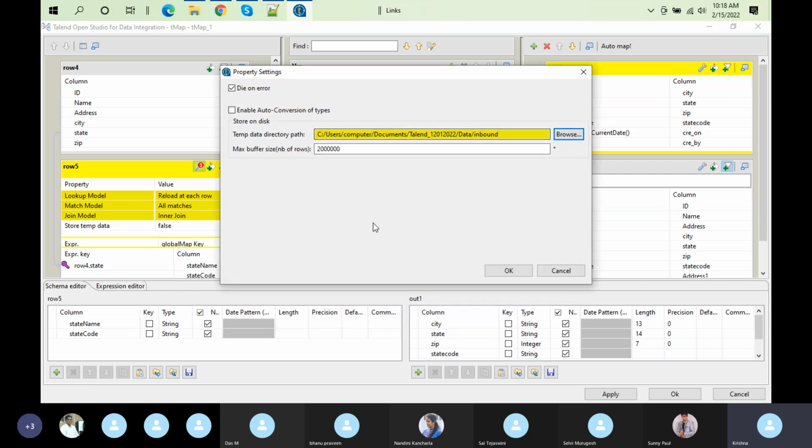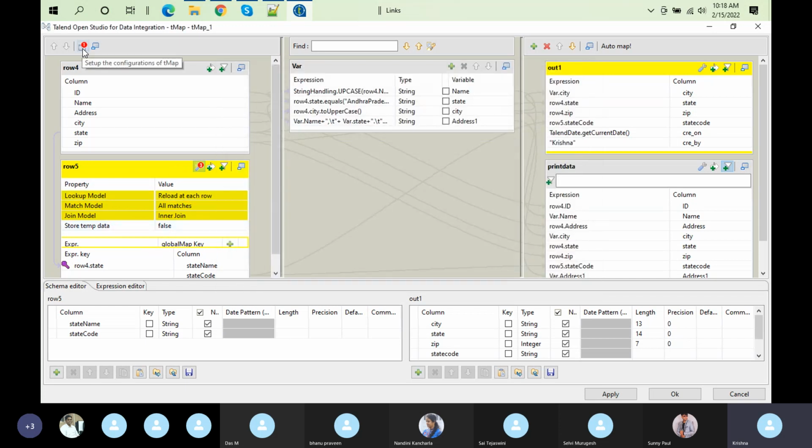That's it. And you can see the max buffer size, right? By default it's going to be here. If you want to reduce, you can reduce it. Beyond this, if you give more, it won't perform better, but you can leave this default number. You can reduce it based on the data of your lookup. So this is an option only for storing the lookups. When you don't have lookups, you don't find this option at all.